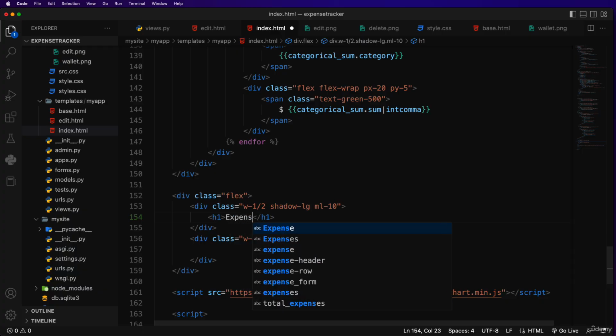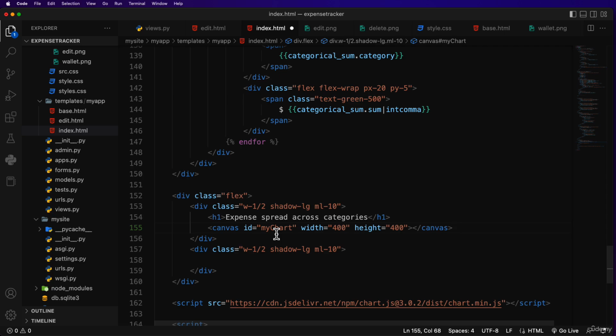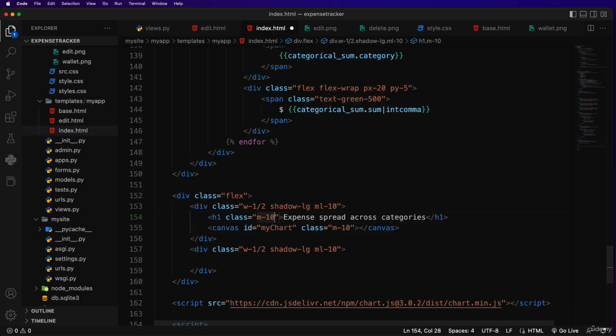So I would say expense spread across categories. And then after this H1 tag, I would add the canvas, which is nothing but our actual chart. We won't set any width or height for this chart, so let's delete that. Instead, I would add a class and set the margin to 10. Do the same thing with this H1 as well, that is, set the margin to 10.